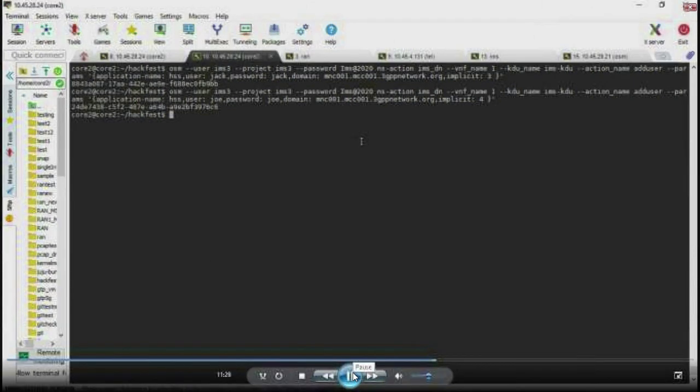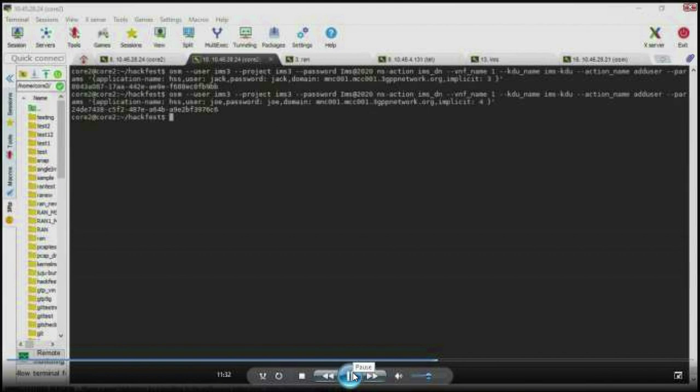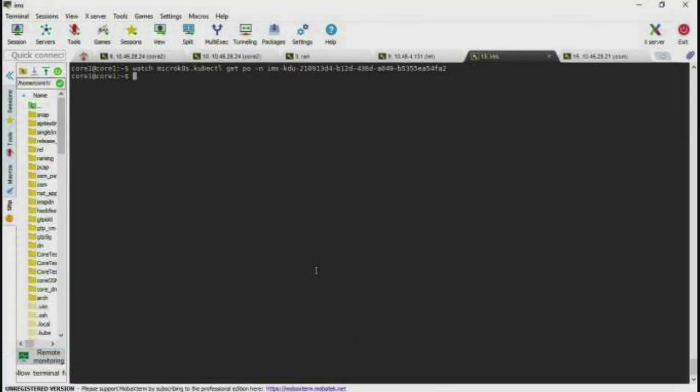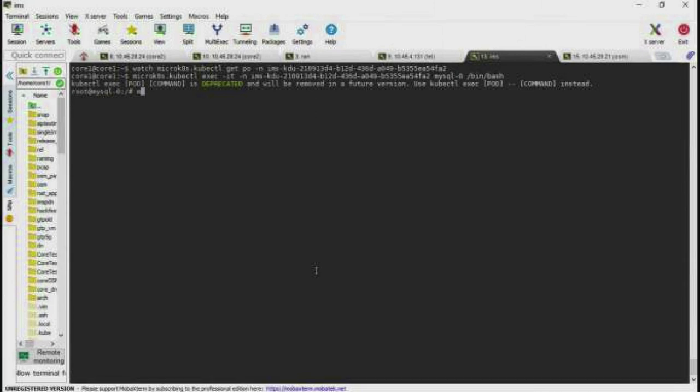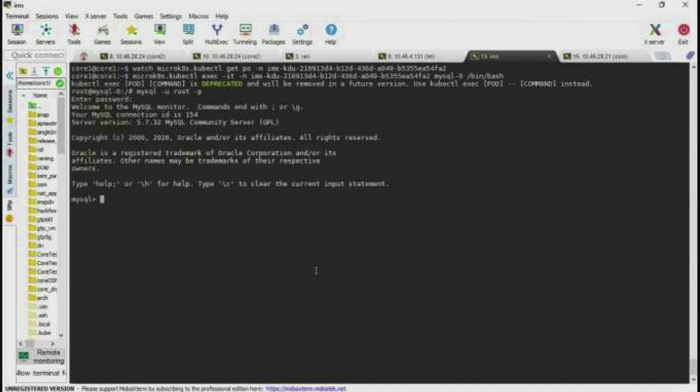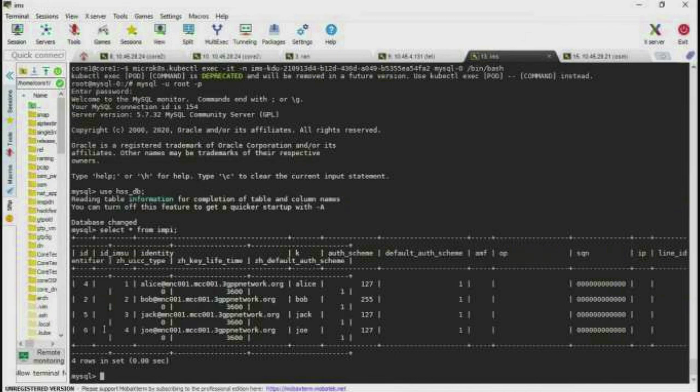I've logged into the pod now. So you can see both the users, Jack and Joe, that have been added as a part of day 2 in IMS.